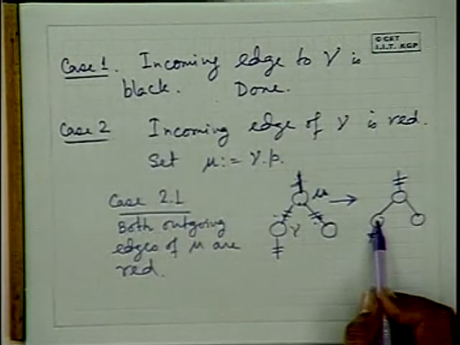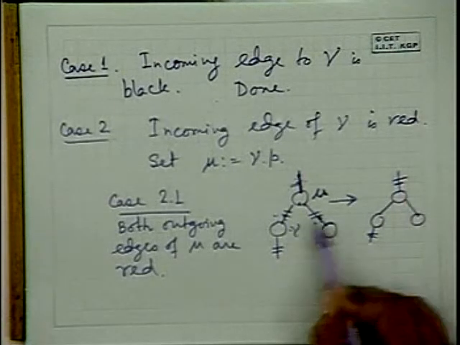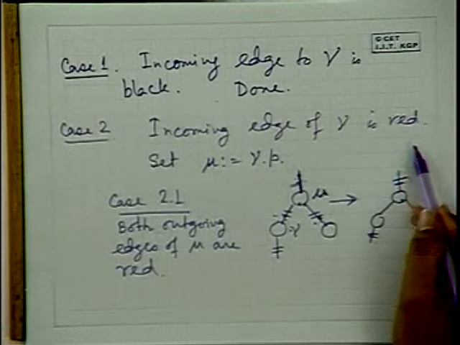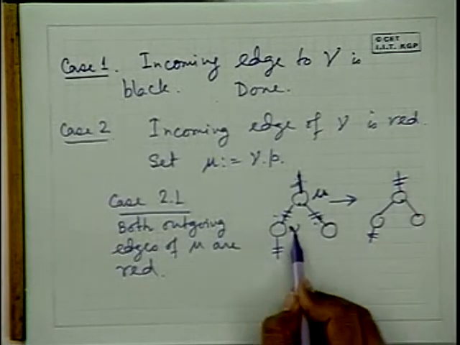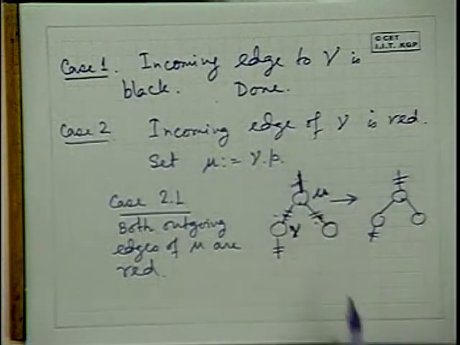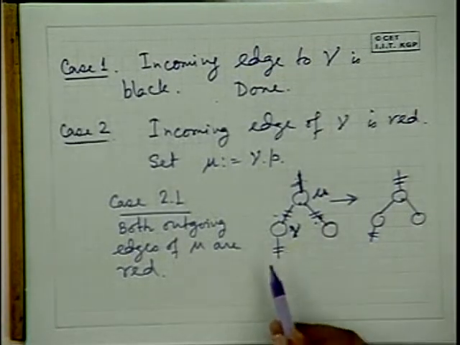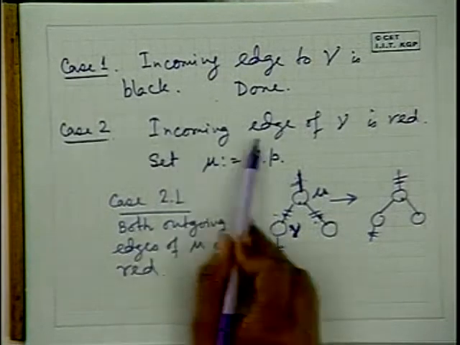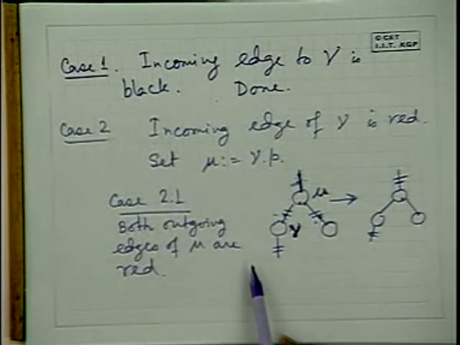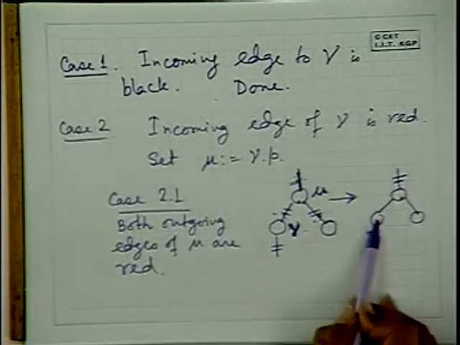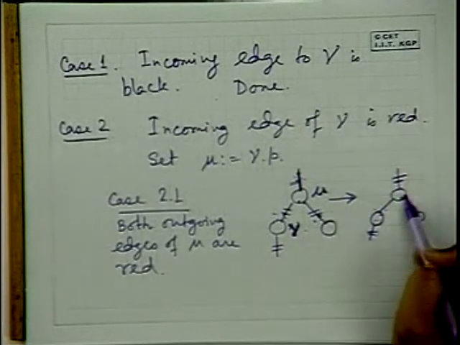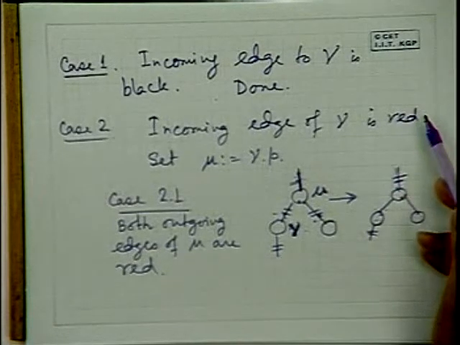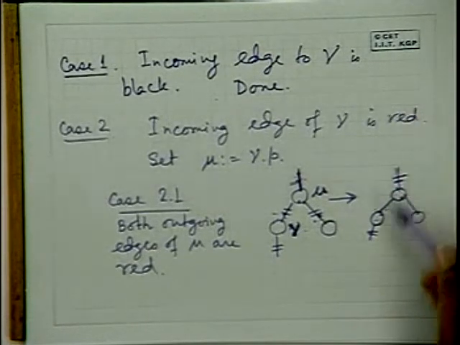But at least what we have done, we have taken care of mu. I have to take care of mu now. I have moved up. We have inserted the element, and we are taking care and moving up the tree. I am showing a generic case now. Suppose you are taking care of the node mu, then what do you do in this case? By this operation I have moved up to this node. I have to take care of this node because I have made some black to red. That may cause a problem at a higher level.